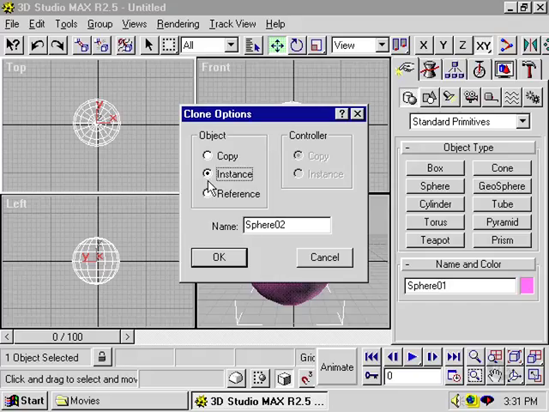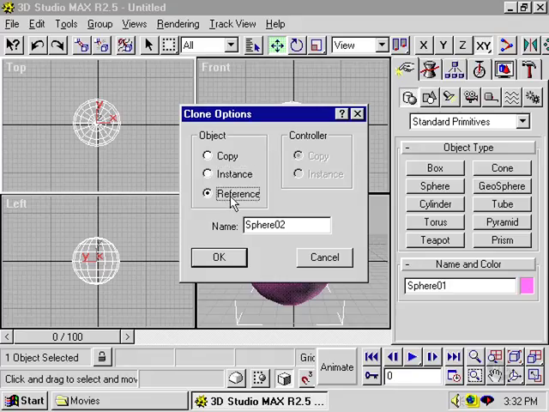So if you create a sphere and you make a second copy of the sphere that is an instance, only one defined sphere exists in that scene. The second copy is a placeholder telling 3D Studio Max to make a copy of that sphere at a new location. If an instance of an object is changed, all of the other instances of that object and the original are changed. And you can instance all kinds of objects in 3D Studio Max, including animation objects and materials.